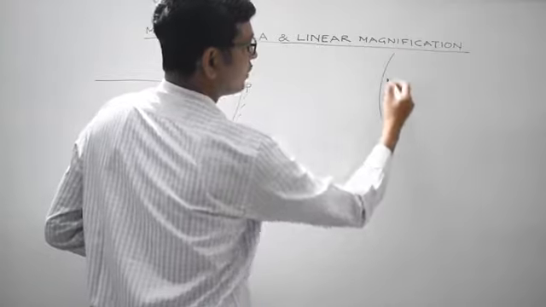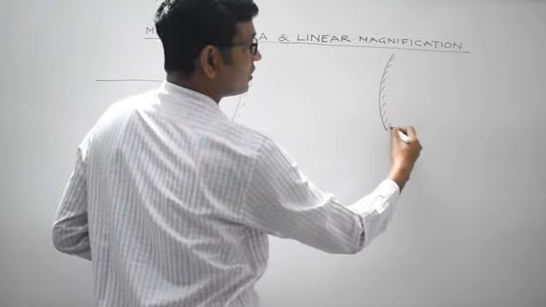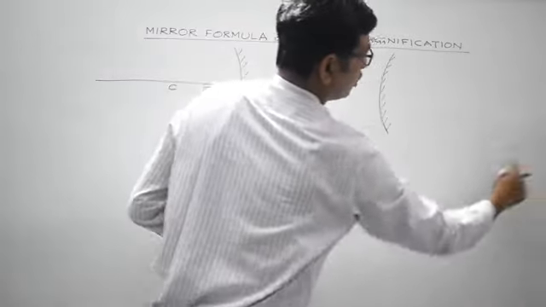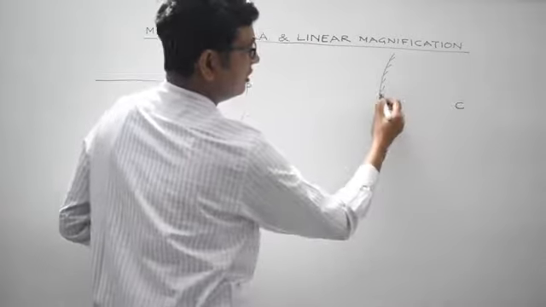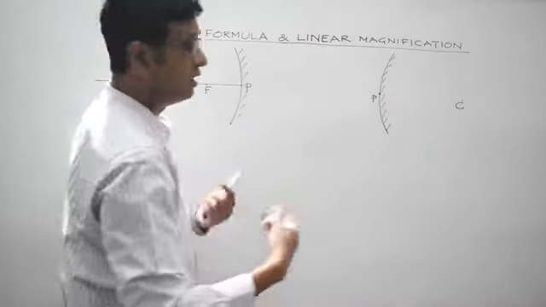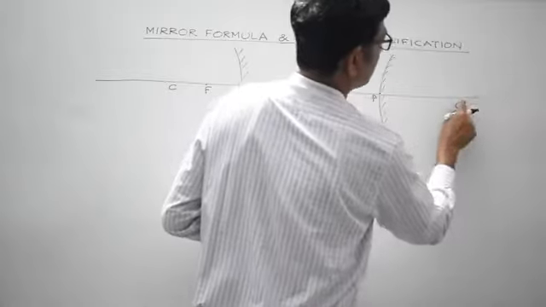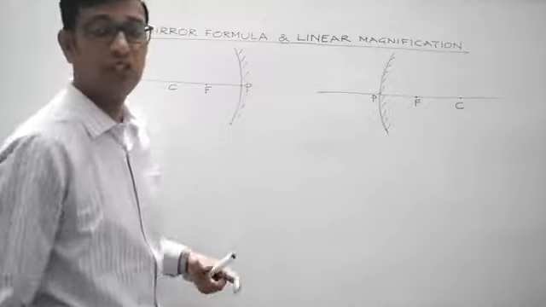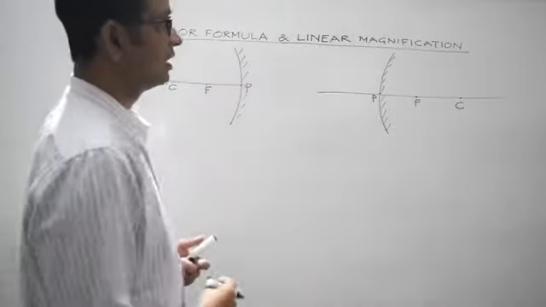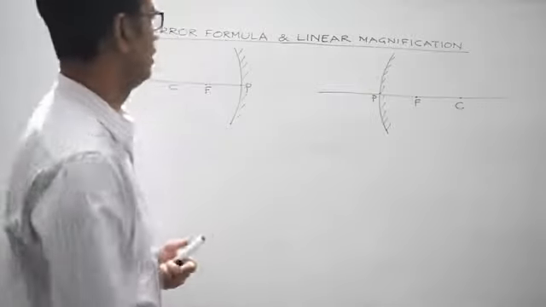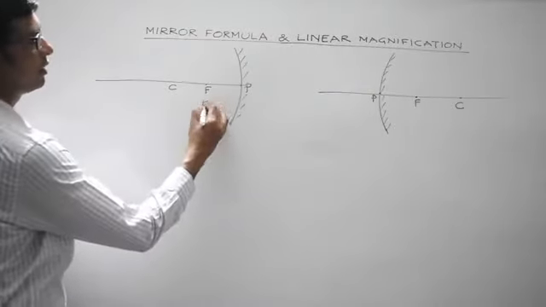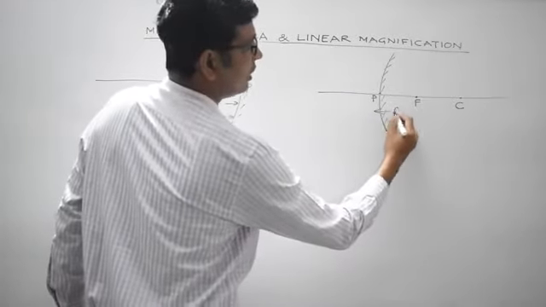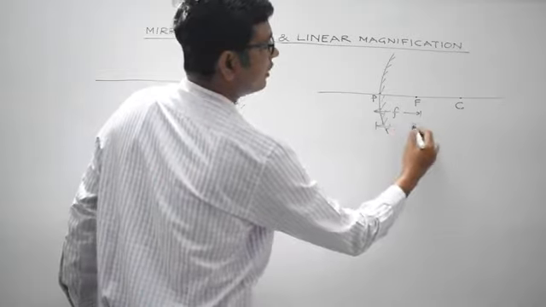In the case of convex mirror, again try to recall, convex mirror is that spherical mirror whose reflecting surface is away from the center of the hollow sphere of which it forms a part. The center of the spherical mirror is known as pole. The line joining pole and the center of curvature is known as the principal axis. The midpoint of P and C is known as the focus. Right? We need to recall all these terms and definitions while drawing ray diagram. Okay. This we are aware. This is focal length F and this is radius of curvature R.